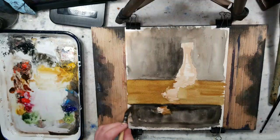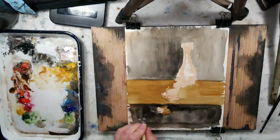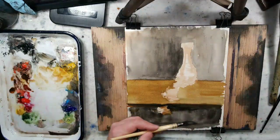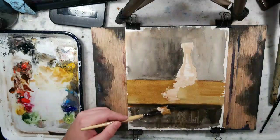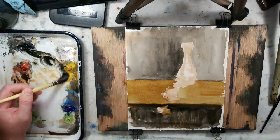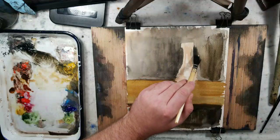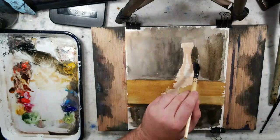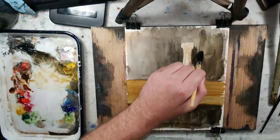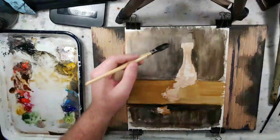So, kind of putting everything in place, seeing where everything's going to sit. Getting that edge, that curve right there. Let's see how that dry brush affects that movement. We could even darken up this background. And right now we've used colors that should be common for everybody: our yellow ochre, black, burnt sienna, burnt umber.